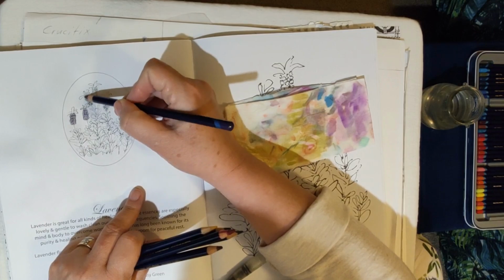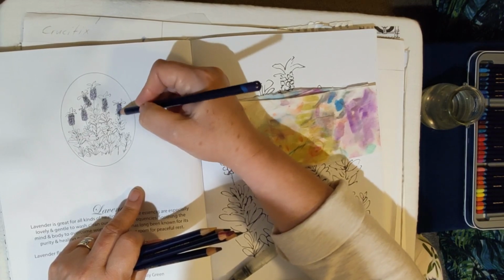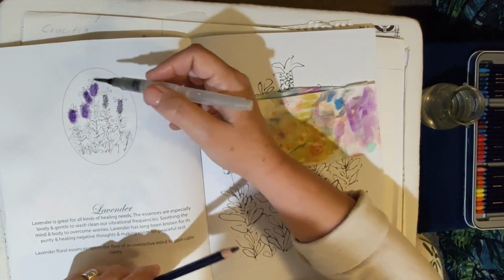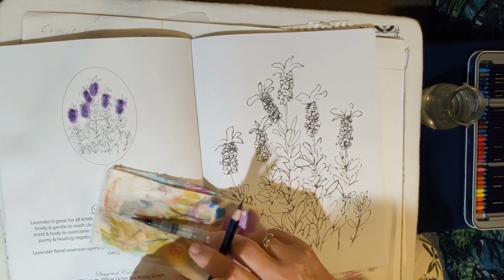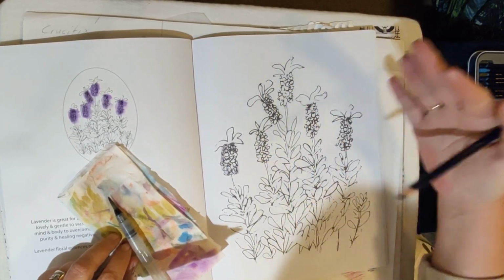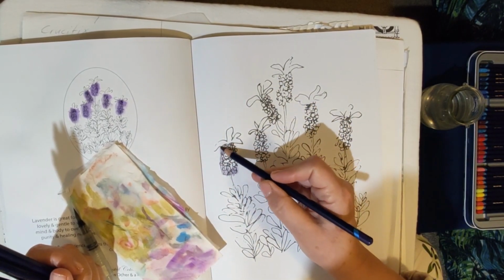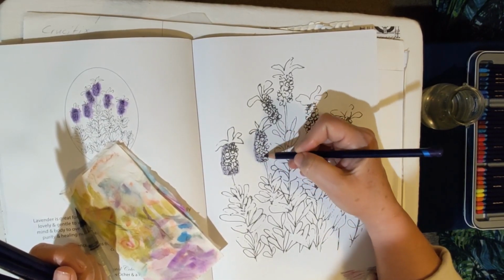And you'll see this color pop once I put some water on it. And I'm just coloring everything in one go. There we go. Now I am going over the lines to represent the fluffiness or the popping of the buds. So while I've got that color in my hand, let's go in here. So I'm going to pretend that I've got some light coming in from this side, so all these sides are going to have one of the other colors. I'm coloring in this left hand top side and bottom. And you'll see why once I put the water on and I have all the colors down.